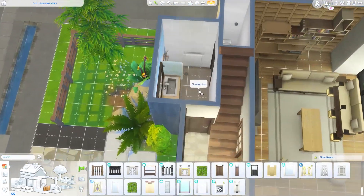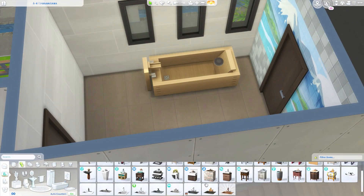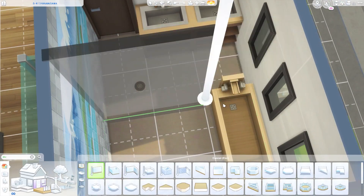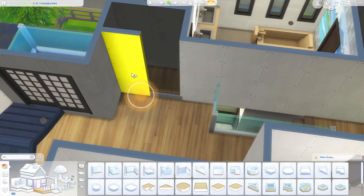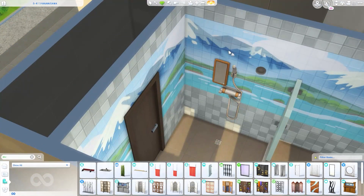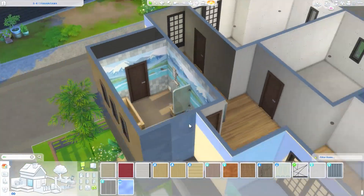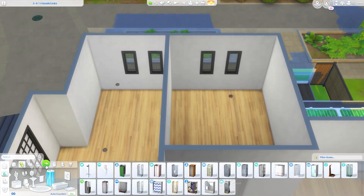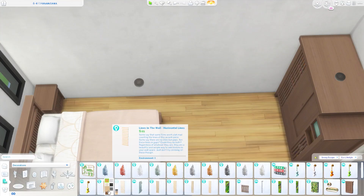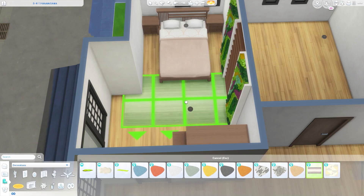My downstairs bathroom only has a toilet in real life, so I think having a shower in a second bathroom is a luxury. At the very end of the video I'll be adding a laundry washer and dryer - I forgot to add that in. When I was playtesting, I realized it was missing from my routine. Usually I love to wake up with my Sim, make breakfast for the children, then do chores - laundry, dishes, everything. I love doing laundry in the Sims 4, which is weird because I hate doing it in real life. Anyway, when I was doing chores I remembered there was no laundry, so I added it at the very end, and I did test it - you can use it in the small space.